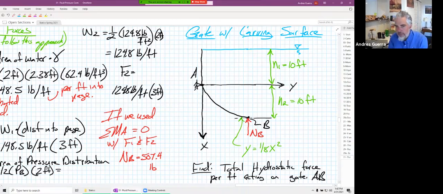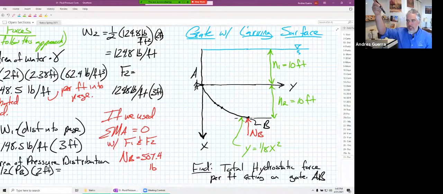Now, the reason we have to use our second approach, our second method, is because the direction of the pressure is changing for each point. We could come to any point along our gate here, that point right there, or this point right here, or this point. And if we know the depth there, we can find the magnitude of the pressure, but it's changing direction, right? It's going up at A, almost horizontal, and then down at B, almost vertical. And so the direction of the pressure is changing.